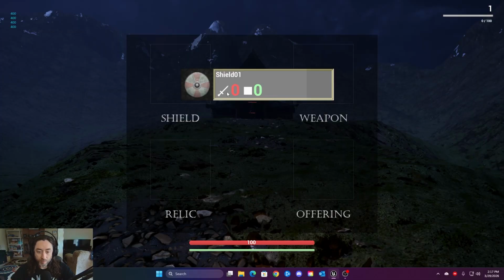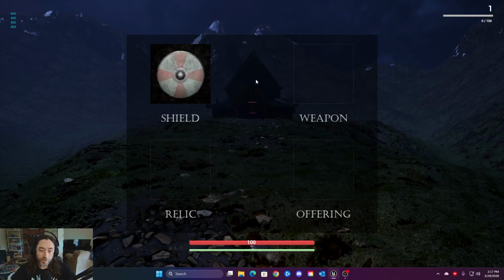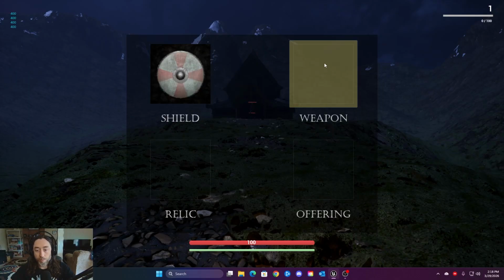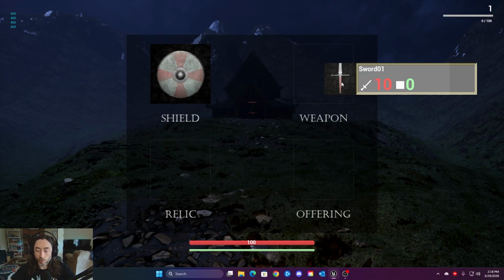Right now, I just have a couple of placeholders for a damage stat, and this green one is intended to be a weight stat or something like that. Basically thinking, depending on how heavy your weapon is, it might use more stamina to swing it. So if I click on that, it'll go ahead and equip. And then I have my sword over here.